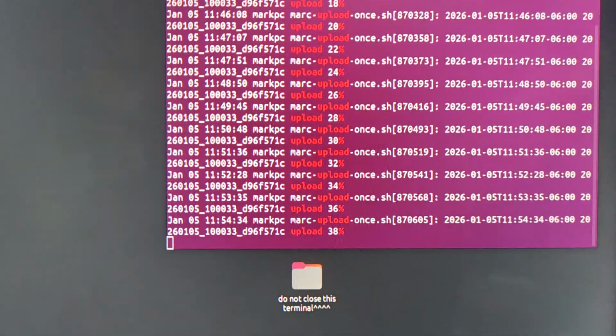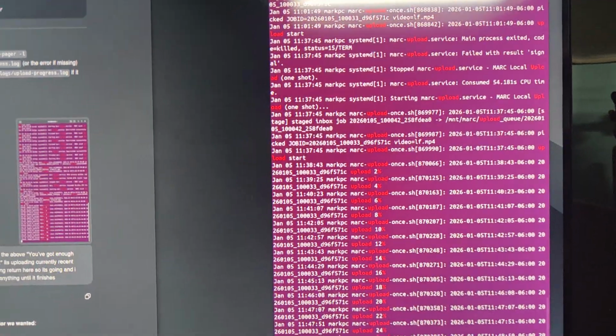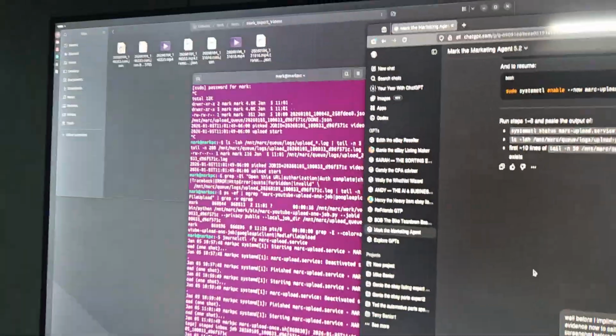But I have this thing, which, do not close this terminal. Basically never close this terminal, and I have the other terminal over here. This is my live terminal, this is my watching terminal. This one's always going to be open. That one's going to be closed because it's just GPT helping me. So all I'm going to have is this window and this window.